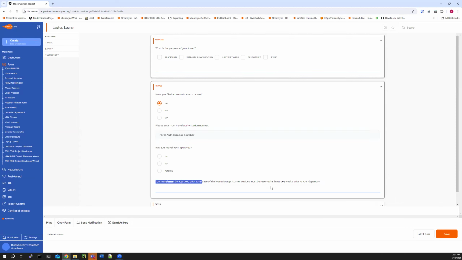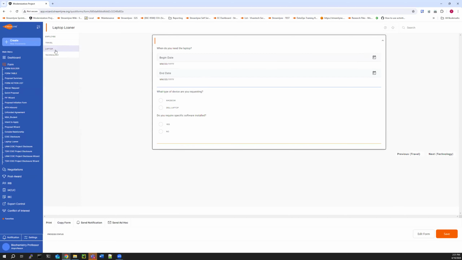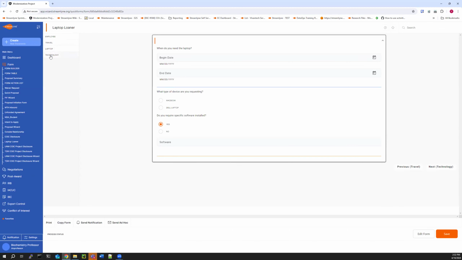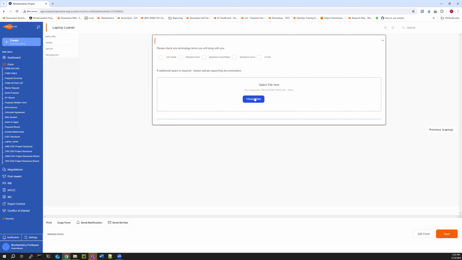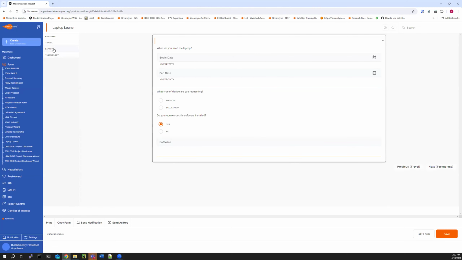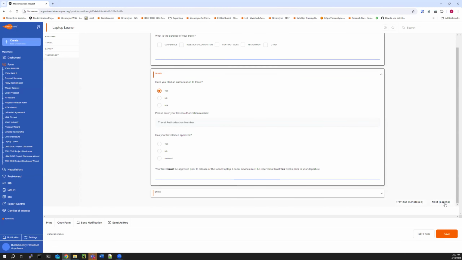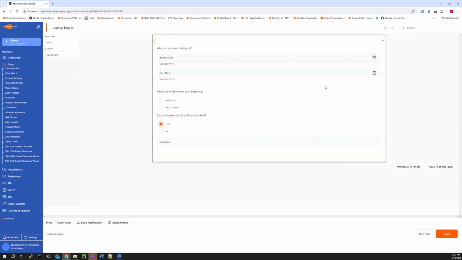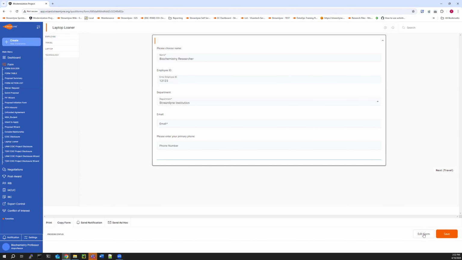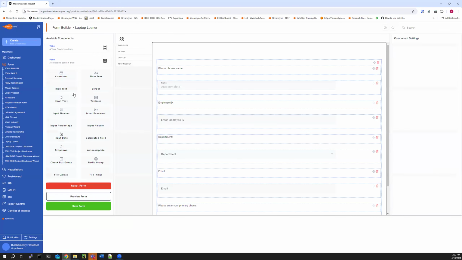You can also have rich text. You can see the bolded out areas. You saw the checkboxes. You can have radio buttons. You could have dates. You could have attachments. You can choose a file here. You can also move back and forth between the different tabs here by previous, next. So the navigation is really easy. I do want to show you how this form looks in the Canvas version. So I'm going to click on Edit Form, and you can do this yourself too.